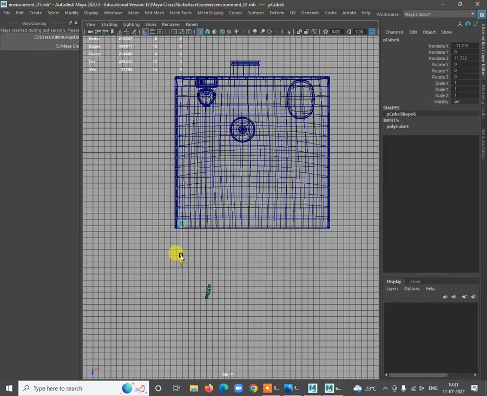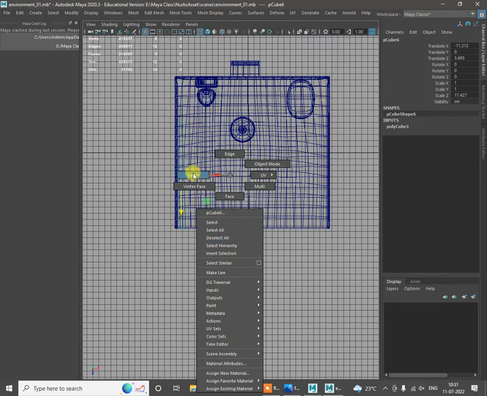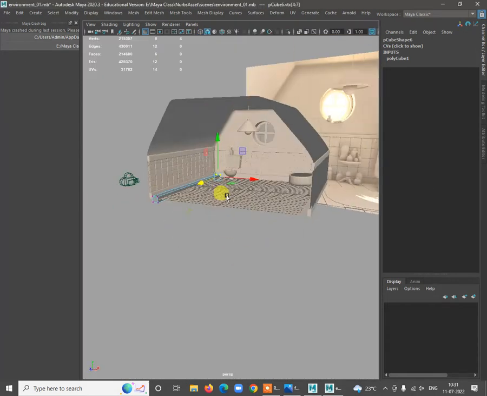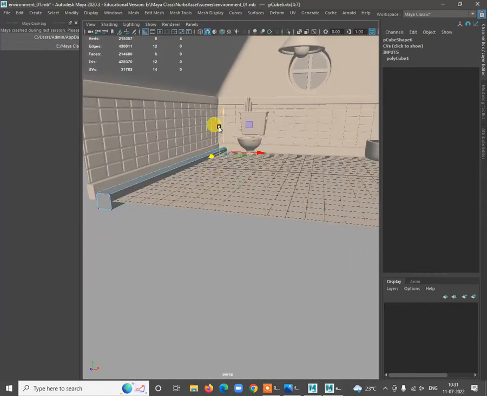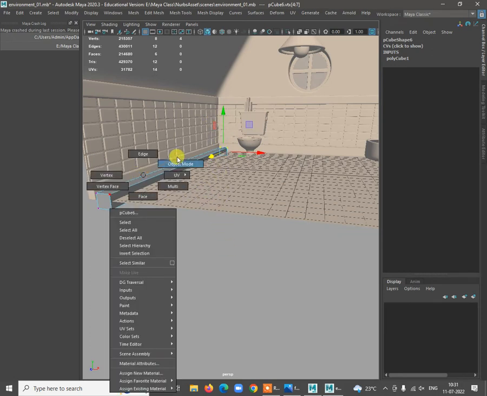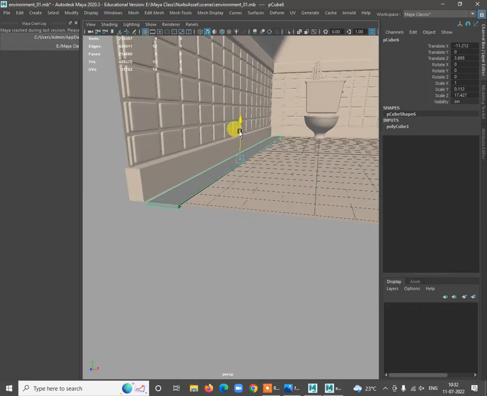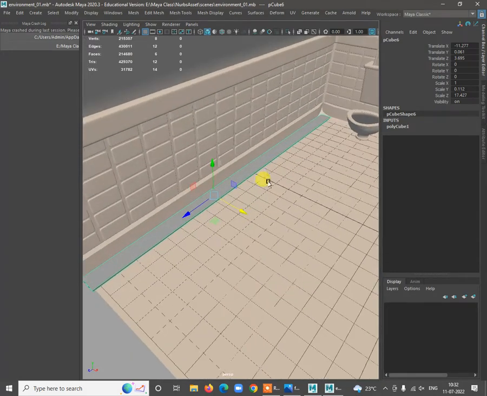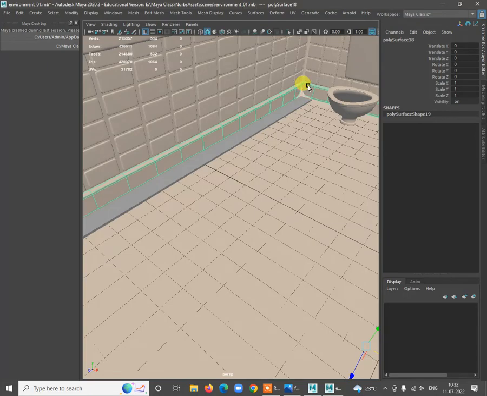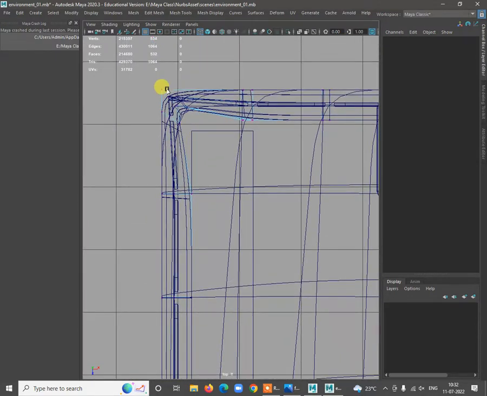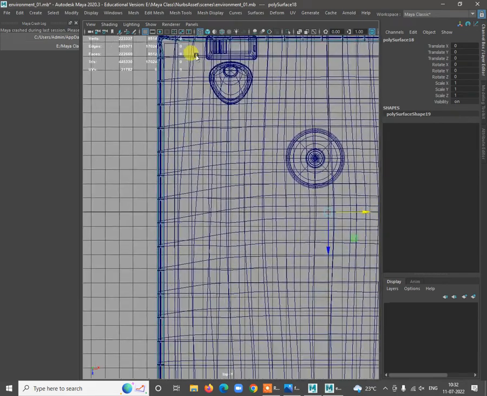Now how much tiling do we need? Press R. Go to the vertex, start fixing it all. So I guess all the pieces I just want separate, and this is too high, so make it small. So go to object, press R, scale it down, just where you want it thin. So this is for the floor you want, and I just want a little bit of two of this over here, so press 1. And if there is some problem over here, we can just see from the top view. And we can just try doing that. If I just press 3, I think it will be fine with this. It's fine.